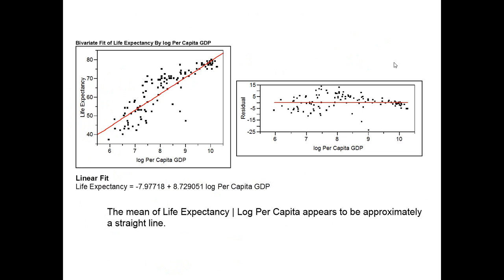So here is the typical case. Instead of per capita GDP, you would take the log transformation of it. We just took a logarithm of per capita GDP, and then we fit a linear regression. When we took a logarithm of per capita GDP and modeled it with respect to life expectancy, we saw that the linear regression is fitting the line very well. So the transformation is doing the job for us.